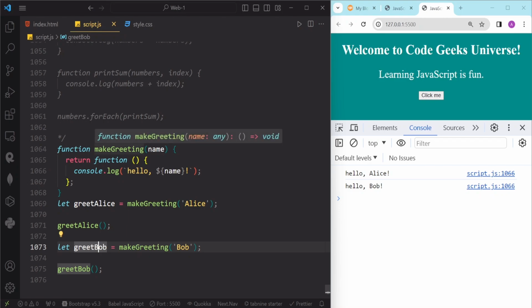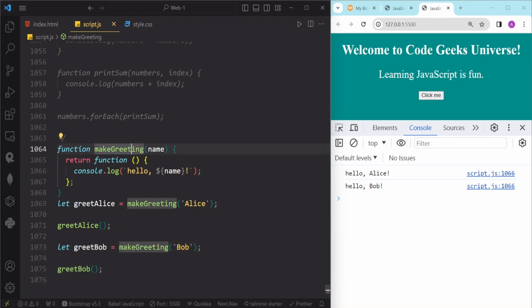For example, in our makeGreeting function, this returned function remembers the name parameter that was passed to it, even after the makeGreeting function has finished executing. This is because this returned function has a reference to the name variable in its scope and it can access it whenever it is called.